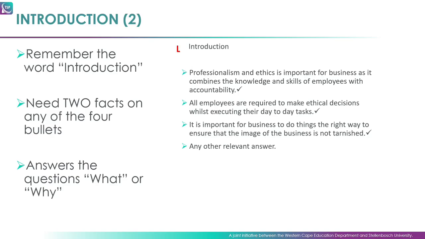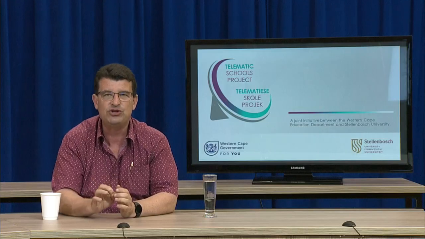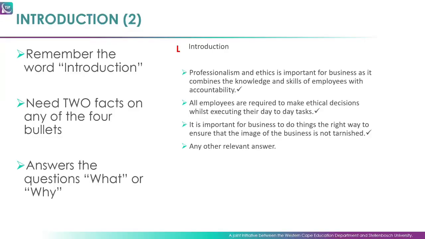Now guys, a question paper has those 4 different questions, and your introduction must speak to any one of those 4 questions. You need 2 facts. You can speak on one of the bullet points and another one of another bullet point, and that gives you 2. Now guys, a rule of thumb, an introduction actually answers the question: what is something, or why?